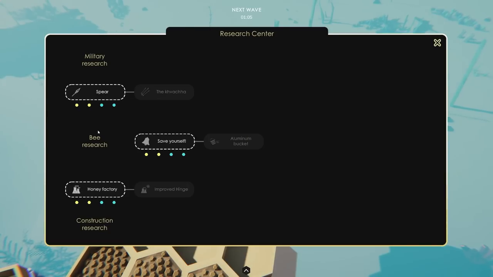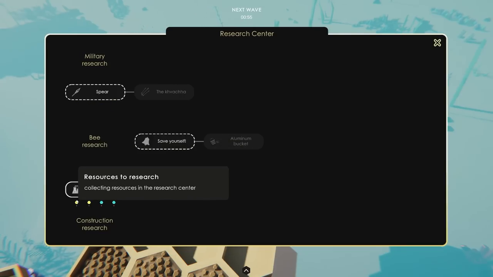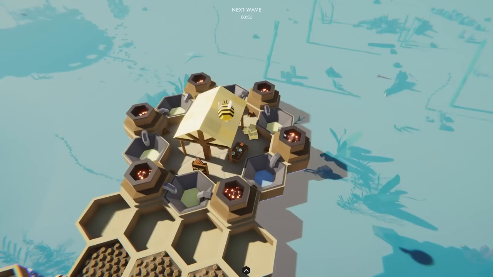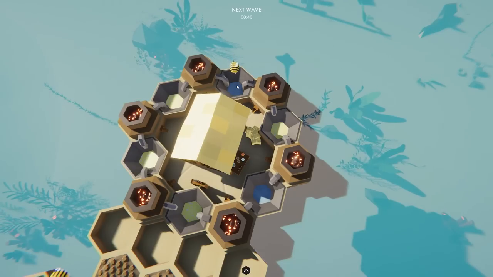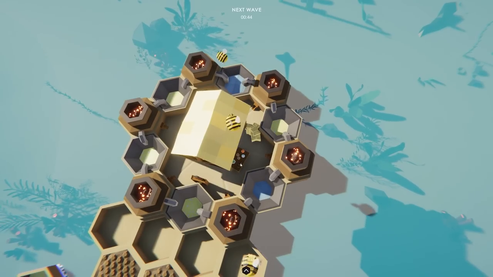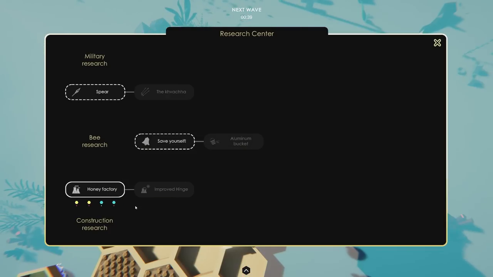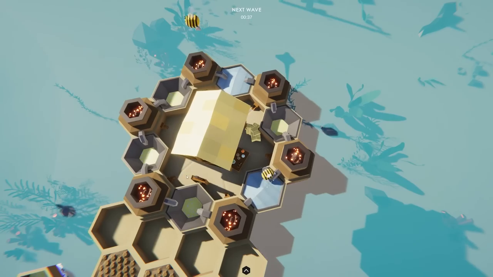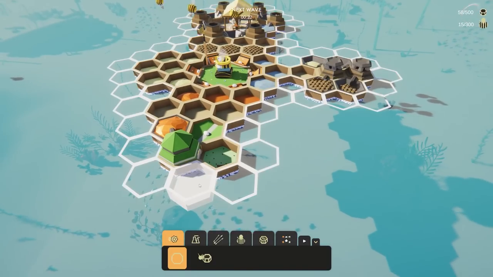Three branches of tech. Military research, bee research, and construction research. We're immediately going to build the honey factory because we want to be able to hatch more bees. It's gonna cost us... what is this? Pollen, nectar. You can actually see, as these little bins get filled up on the outside of the research lab, look at that. There we go. They're color coordinated as well. It'll actually show as green. Look at it. There we go. Very, very nice indeed. So the honey factory is going to allow us to build more honey, which is great. Super, super useful.